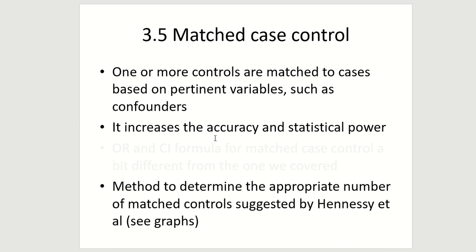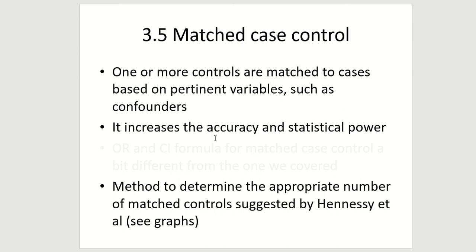He's a male. I bring a control who's also a male. Then I say the case and the controls are matched by gender. So if the case turns out to be a female, I will get that female a control that is also a female. So I try to match my controls to my cases based on gender, and we say matched based on gender. If you also add age, so the first case was a male in his 50s, you try to find a control who is also a male in his 50s, then you're also matching by age. So we say we're matching by age and gender.